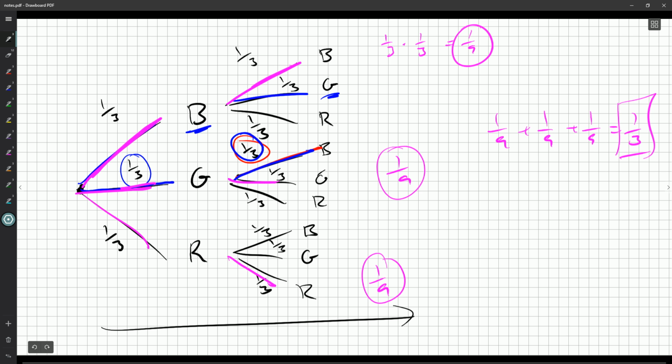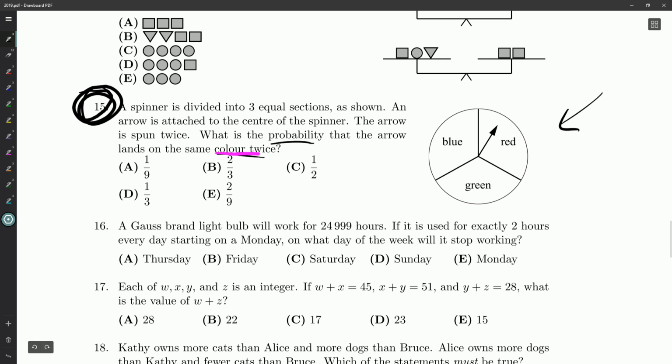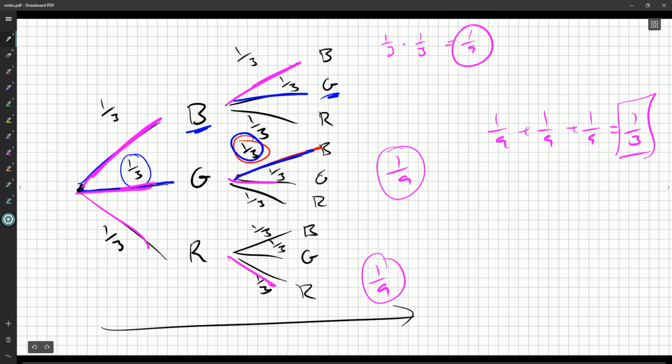It's perfectly acceptable, and probability trees are a good thing to know. So our answer here is going to be D. But maybe you're not accustomed to probability trees. If not, that's okay, but as I say, if you want to do more contests, it's something you might want to look into. But you might say, okay, I don't want to deal with this.